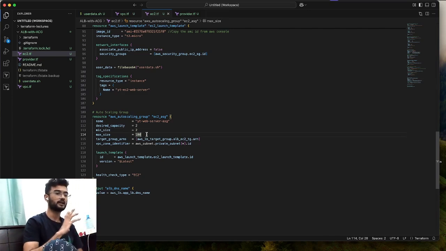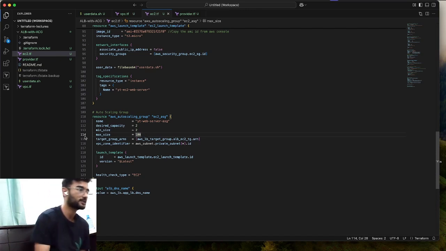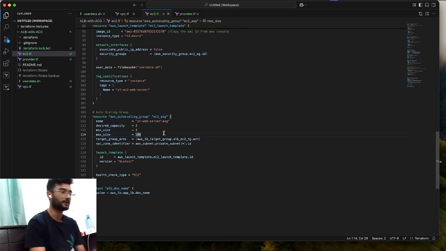Supposedly there will be a heavy load coming on our web server, so it could scale up to 100 EC2 instances, but it cannot go beyond 100 EC2 instances. If you have a heavy load and there are already 100 EC2 instances, it won't go beyond 100 because you have already defined that the maximum will be 100.